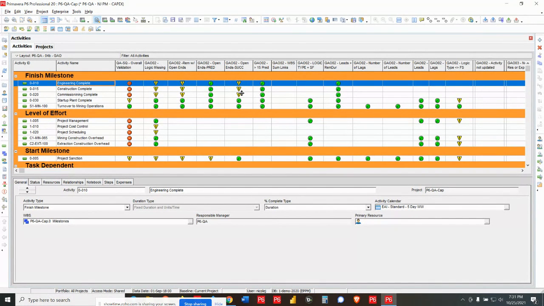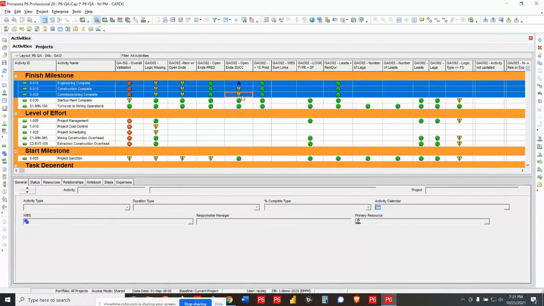Okay, so you can say, okay, well, yes, it's true that I'm missing a successor, but I've evaluated this because it's a milestone and it's all right that I'm missing that. So we're using the blue star to let you override the analysis of that, so it doesn't keep coming up every single time you run it, giving you what we're going to call a false positive in this case.